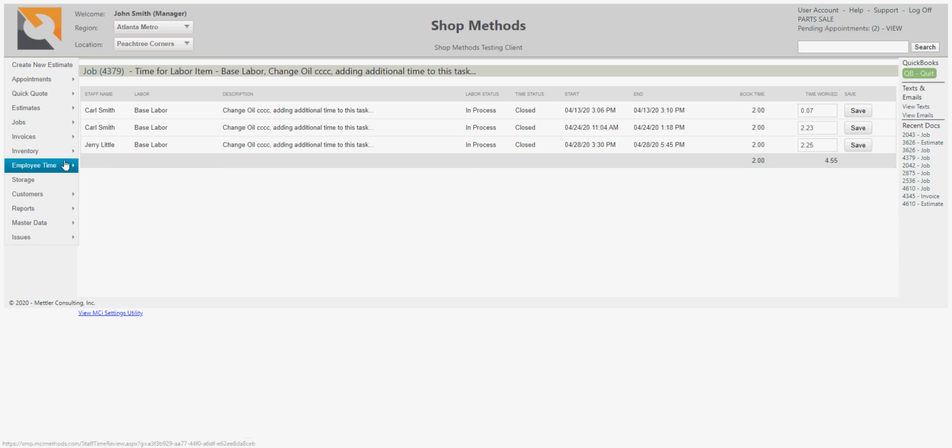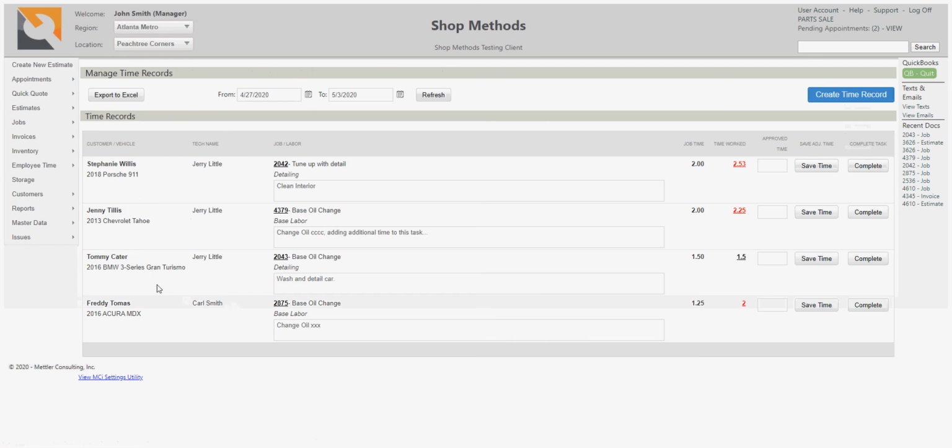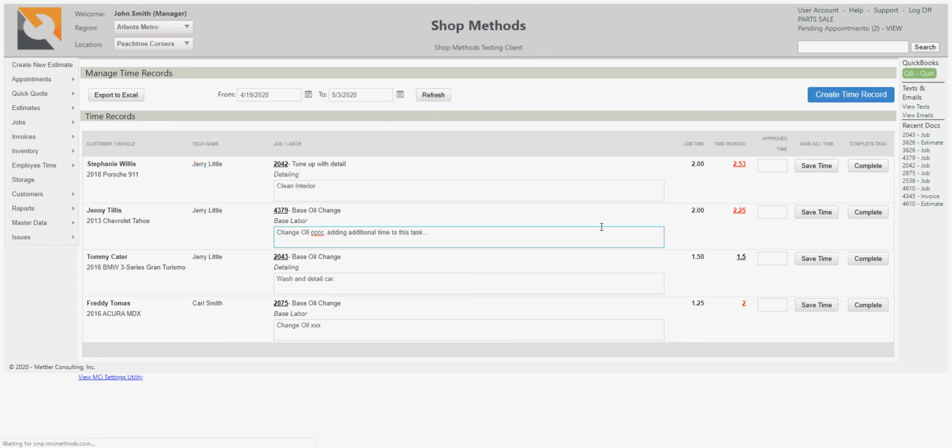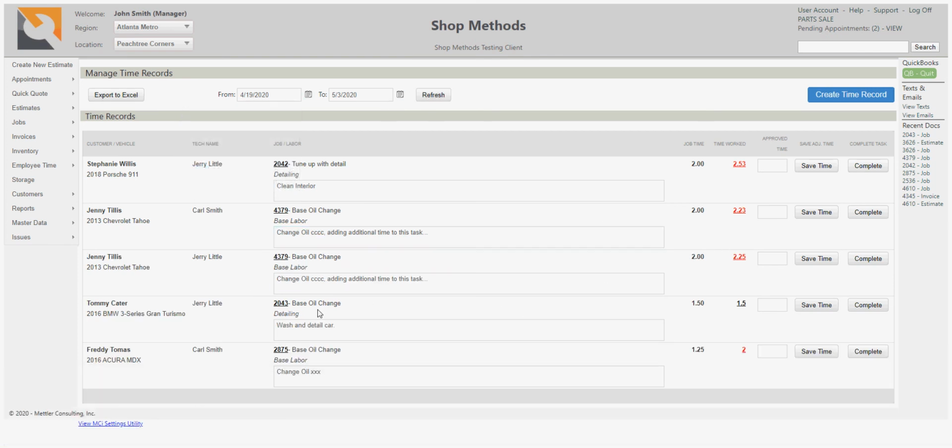We were looking at the managed time for that one right here. It's only showing 2.25 hours right there. But if we back this up a week up here, it should pull those in. Okay, so it increased it.